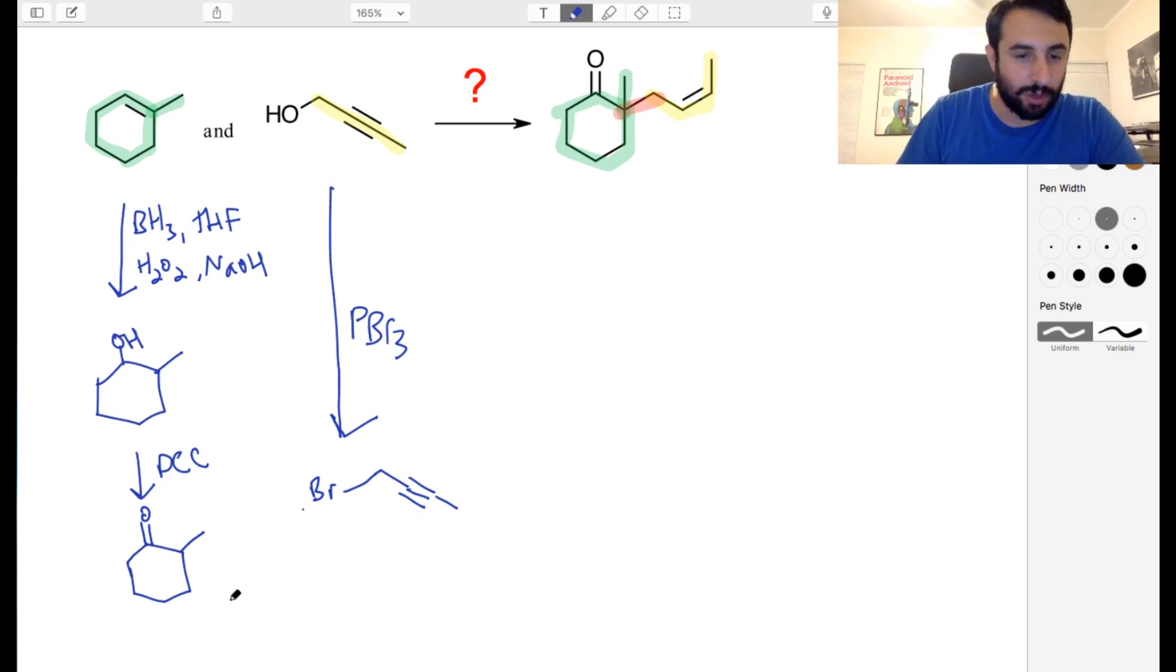Now we're going to generate the enolate. There's plenty of bases that we could use to do that. To be safe, we want to go to this more substituted side. LDA cold is going to be a pretty good way to do that. So we'll keep it at negative 78 Celsius and LDA is going to be great for that. We're going to grab that proton, pop that there, form the enolate. Here is our enolate, O minus. Now this and this, we can join our fragments. We're going to do our aldol chemistry, or not really aldol, but just the enolate is going to attack this alkyl bromide. Let's have that pop right there and kick that off.